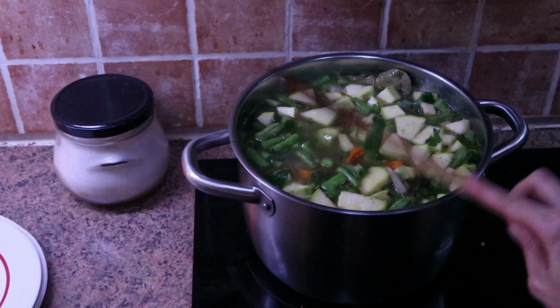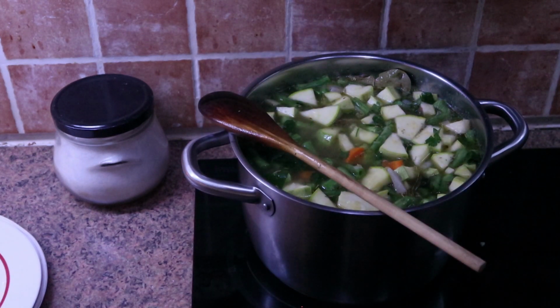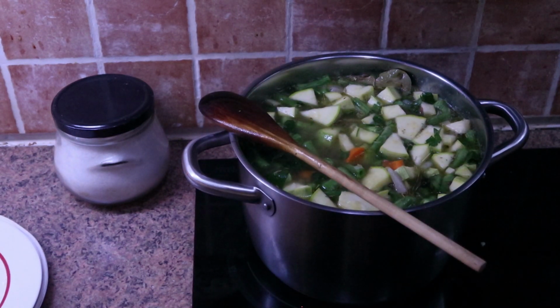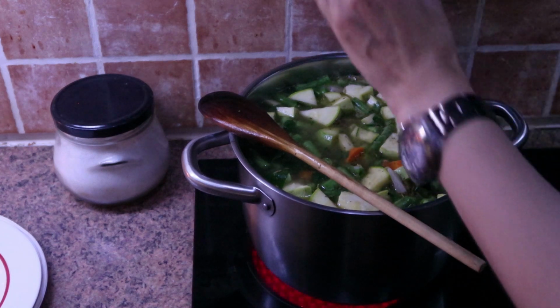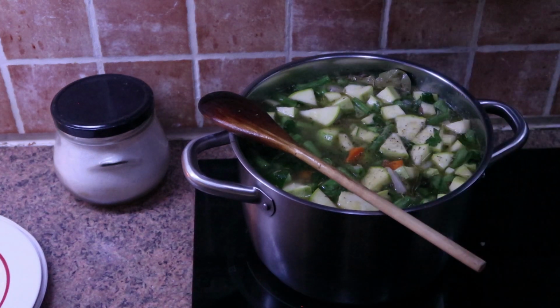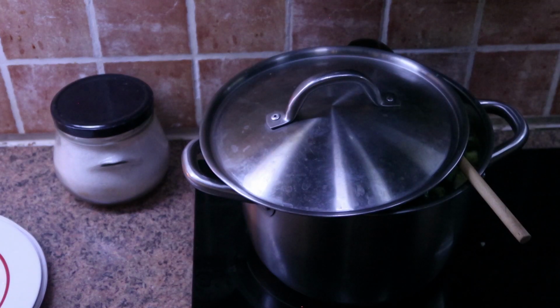And now, Leonardo is not happy at all. He's really grumpy today because last night we came back from the capital super late and he didn't sleep enough. So today we're paying for it, but it had to be done. I'm just going to add some black pepper because the stock was very salted, so it doesn't need any extra salt. And once it starts boiling, I'll cook it for around 1 hour 20 minutes, 1 hour 30 minutes, until the lentils are soft enough.